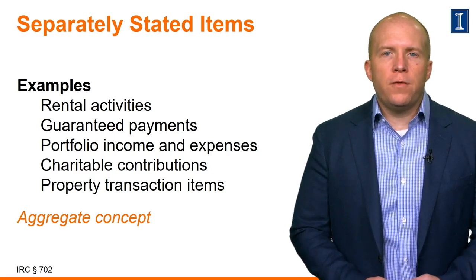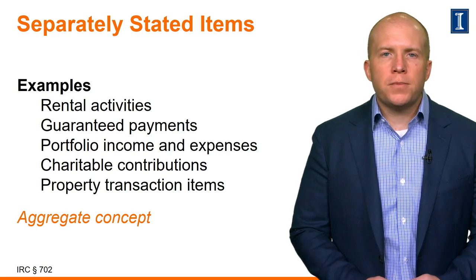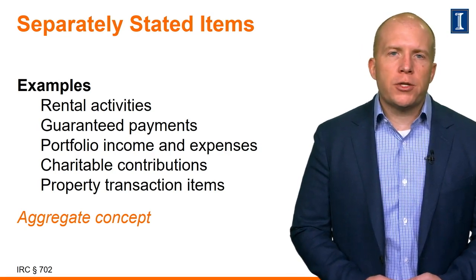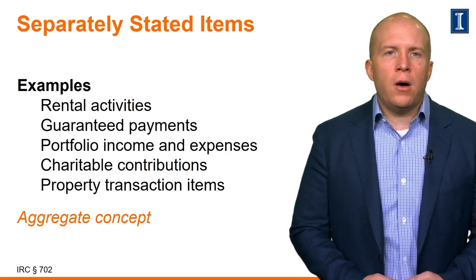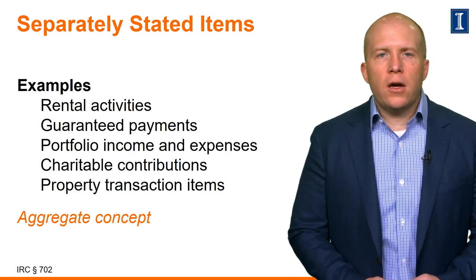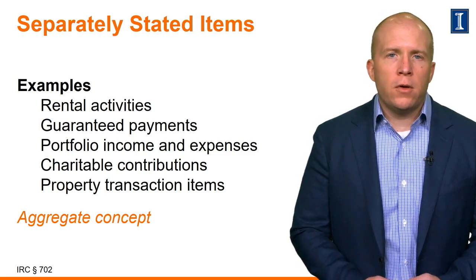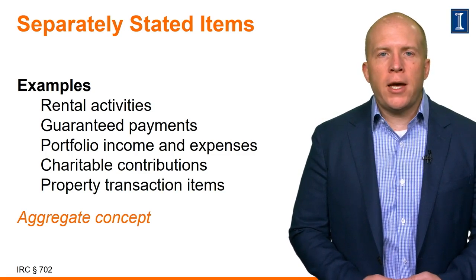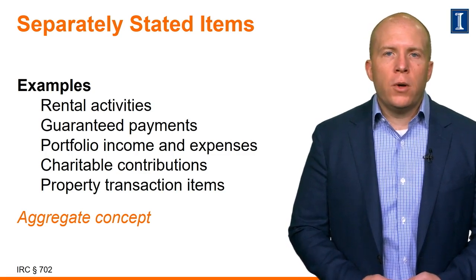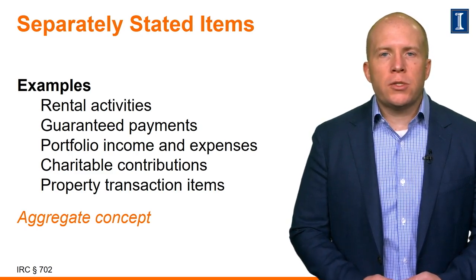For example, assume an individual is a partner in a partnership that sold Section 1231 assets during the tax year. As you may recall from an introductory tax course, gains and losses from all Section 1231 assets are netted together. Only then can the appropriate character be determined: long-term capital gain or ordinary loss. However, if a gain or loss on Section 1231 assets was combined with ordinary gains and losses at the partnership level, the partner would not receive the proper tax treatment, which can be quite favorable when compared to ordinary income passed through the partnership. Thus, special items are separately stated as they pass through the entity.